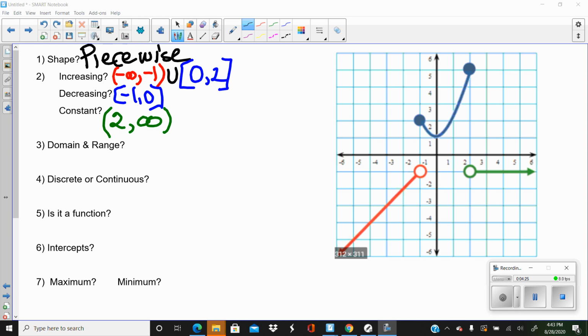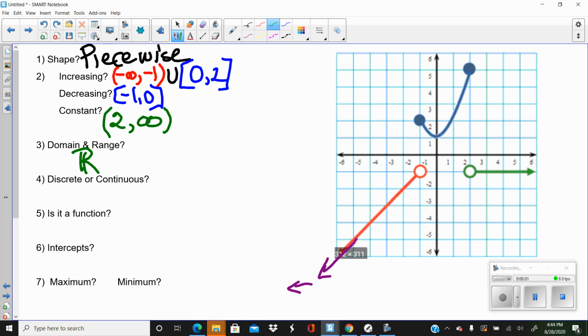The domain of a graph or a function is every x value from left to right. The first thing I notice is that this red graph continues forever in the negative infinity direction, and my green line continues forever in the right direction. Every spot in between is included. There are no breaks in using up the x-axis, so to speak. So my domain is all real numbers, and I can write that using this special all real numbers symbol. It has 2 lines on it, and it's a capital R.